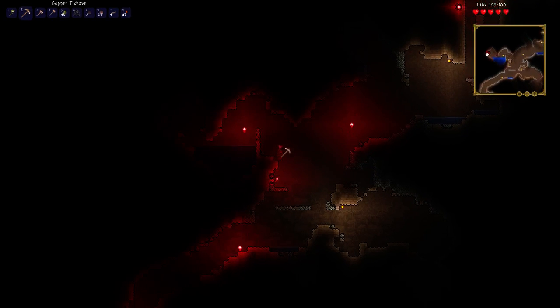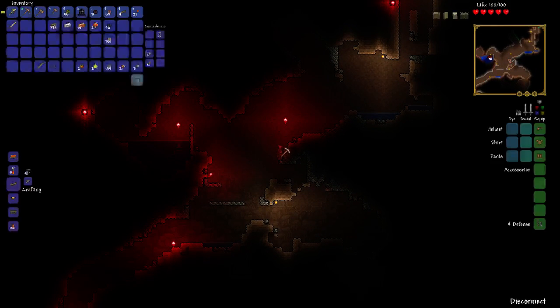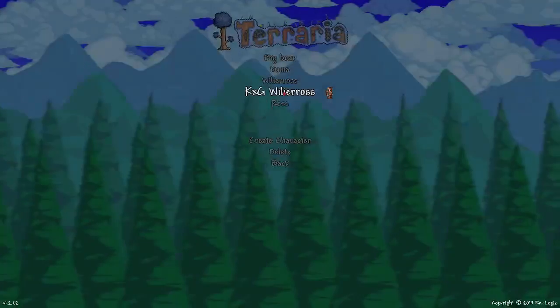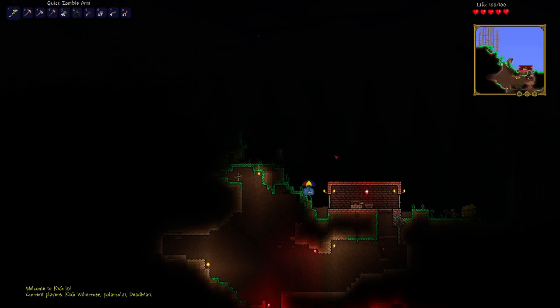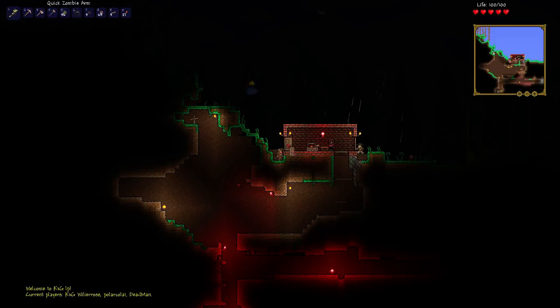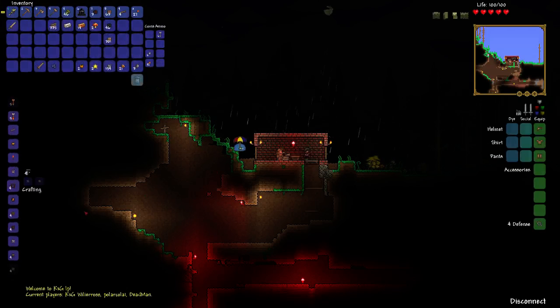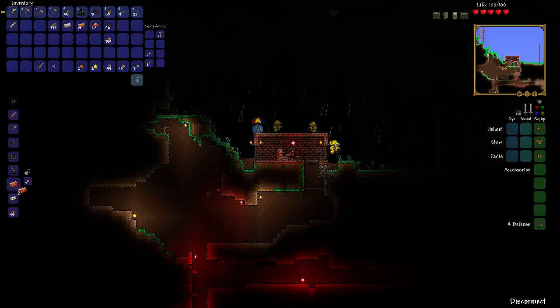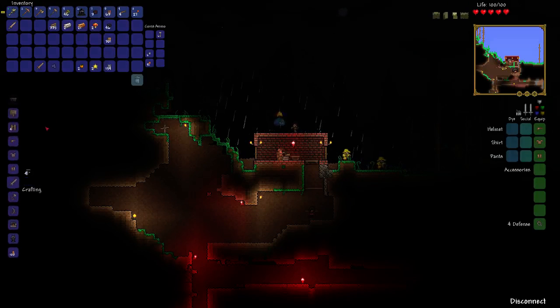Alright, I'm gonna use the age-old cheating trick of getting back to base. I need more torches. Reconnect, disconnect. Works every time, because I'm too lazy to walk back, and there's no way to walk back. Ross, do you have any torches? Maybe a few. Yeah, I have 27.